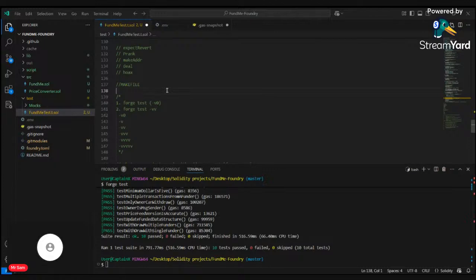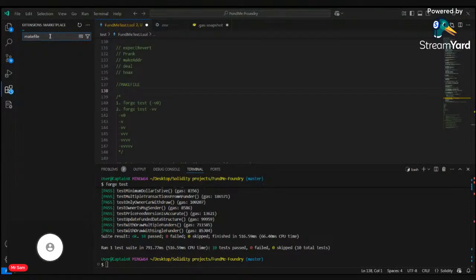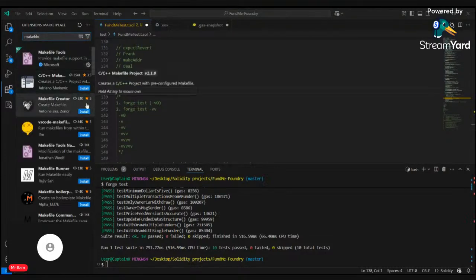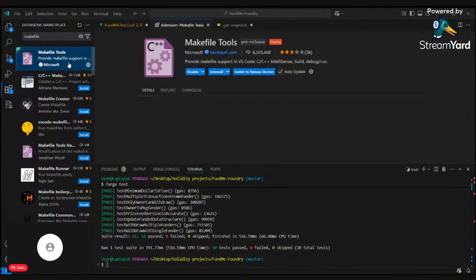In a few seconds, you've installed Makefile on your system. After that, you can come to your extensions, search for Makefile, get the extension, Makefile 2, and install it. This is the one I'm using.